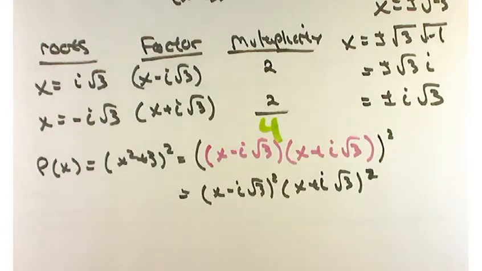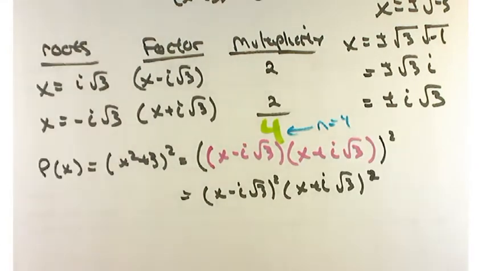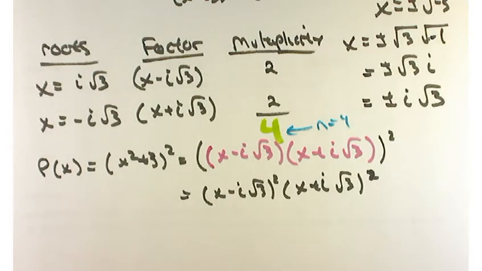Yeah, it matches the degree of our equation, right? We had a degree 4 equation, and now you can see you've accounted for everything in the equation, because with the roots and their multiplicities, we have 4. So, yay. Doing good on that first one.